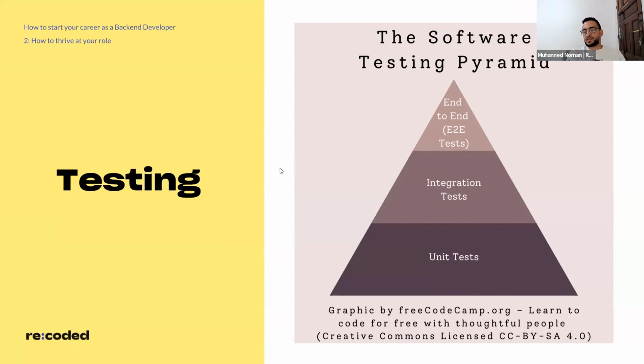So unit testing is very simple testing. You just test one simple thing. You don't really care about the overall picture or the overall project that you have. So for example, let's say that we have fetching posts, or getting all the posts in a database. So I have a route. This route is going to return to me all the posts that I actually have when I visit this one.